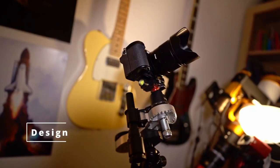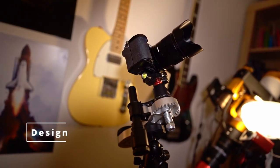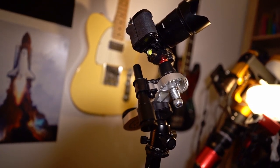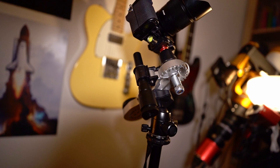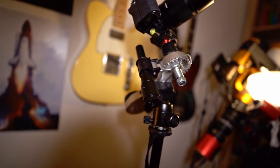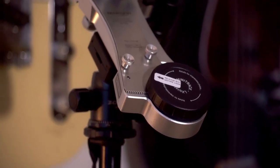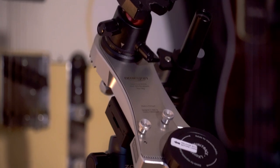As you can see in this footage, the tracker uses no counterweight shaft or any of that, but balances the payload via a spring-loaded system, meaning no counterweight is needed, only your camera on top working against the spring-loaded mechanism. You tension the spring and the device works automatically without electrical power.